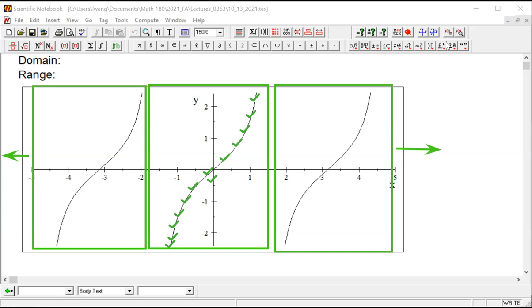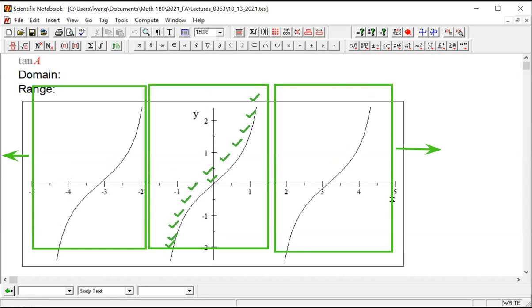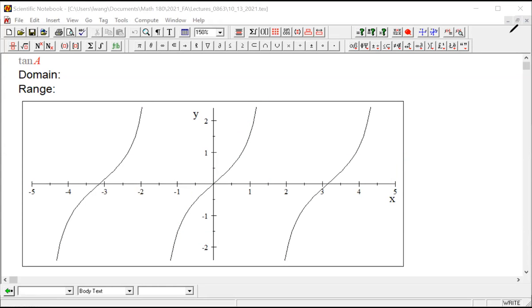Now, before the slice, what is the domain? What is the range? Let me see, someone said something on chat. Wilbur said, from negative pi over 2 to pi over 2, range all real numbers. You're talking about that slice, yes? Is that right, Wilbur? Just the middle slice. Very good.